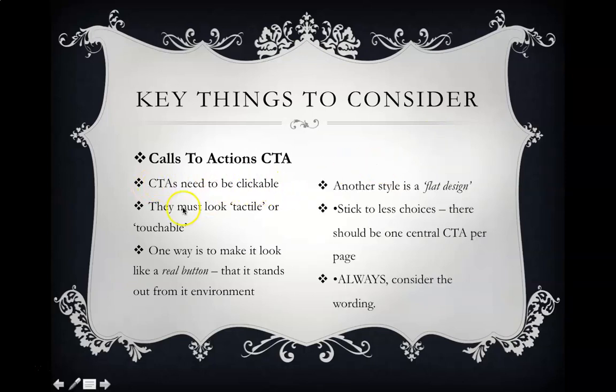So call to actions need to be clickable. They must look tactile or touchable. One way is to make it look like a real button, and you would have done this in your HCI course, Human Computer Interaction, and probably would have done it in web design with Miss Georgina, and probably with Nico as well. Stick to less choices, and I'd agree with that. You don't want too many call to actions on a page. Again, common sense, but you're going to have the user confused, or we want to focus them on what our primary call to action is. We want them to book the room. That is our primary call to action for the hotel.